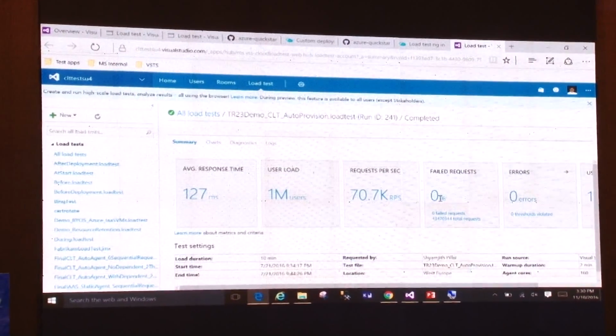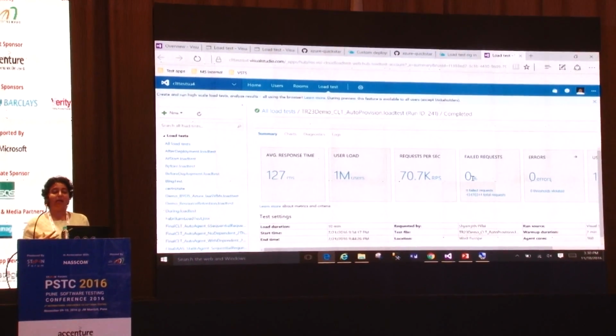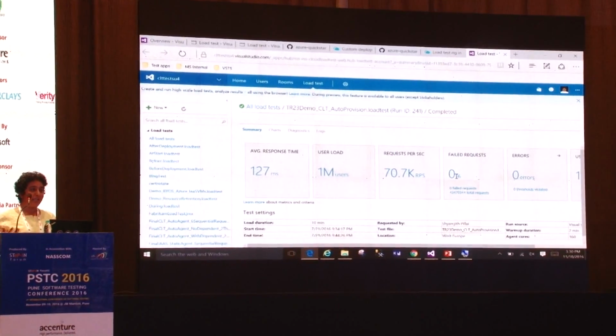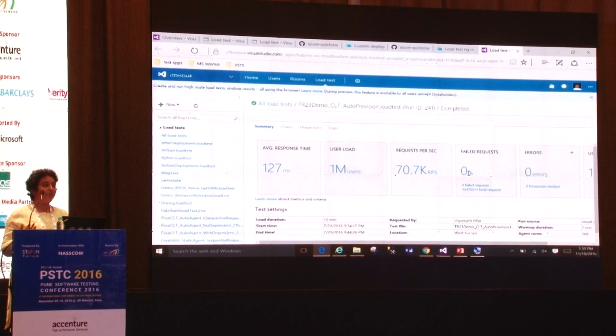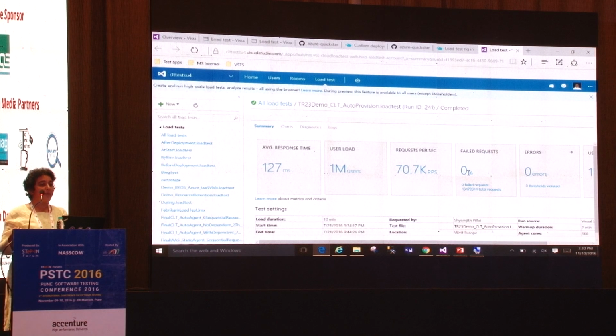And why am I showing you this? The reason is when customers reach out to us saying, hey, I want to do load testing for my application, and I have a certain requirement in terms of the user load that I'm expecting. The question that they ask us is, is your service capable of supporting such a load? Right? So not only are users interested in testing their own application, but they want confidence that our service can actually generate the kind of massive load that they are looking at.